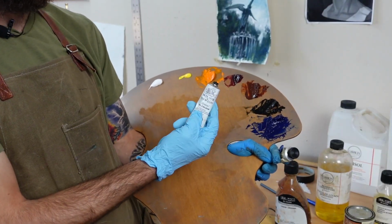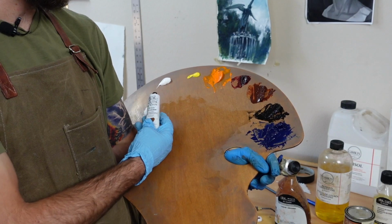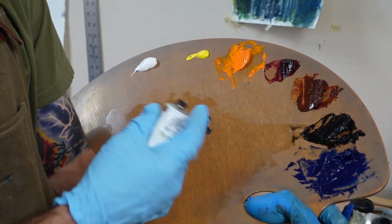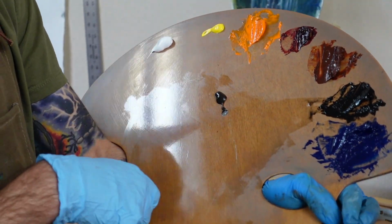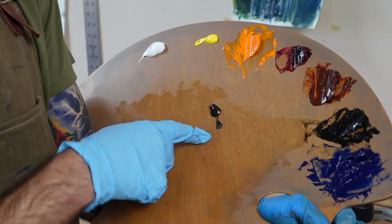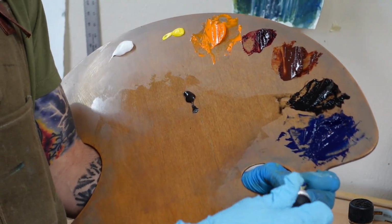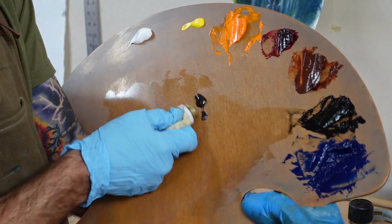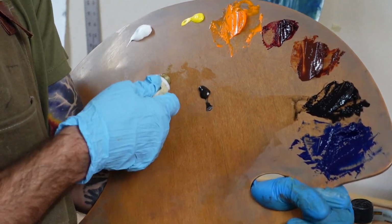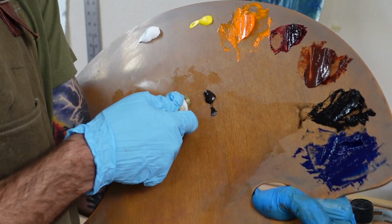I'm gonna demonstrate with just some raw umber. Typically, I'll lay out all of my colors. I'll squeeze out the amount that I plan to use. In the later stages of my painting, I tend to use a lot less than the earlier. So I'll squeeze out a little bit like this, and because this is in a paint tube, it's so similar to squeezing out the paint out of the tube when you did it before. So this helps me gauge that 20 to 30% to make sure that I don't go overboard.